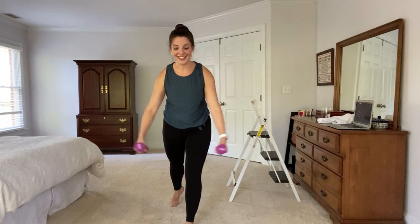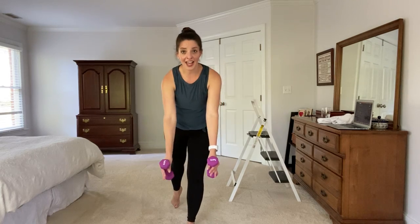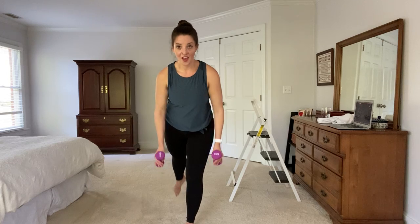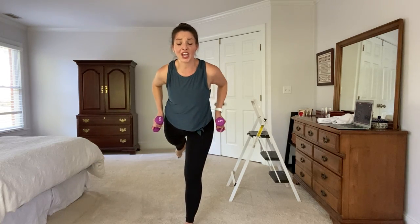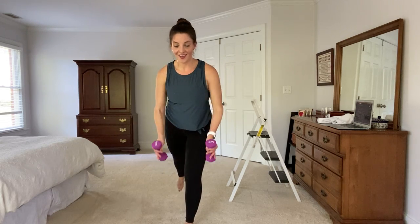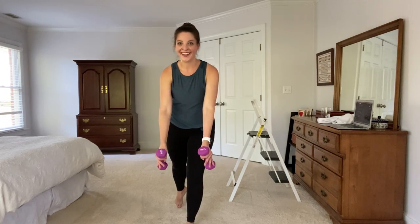Two more. Let's switch it to a row. Add a lift and tap. Lift and tap. Really stretch that back leg. Point all the way through the toes. Keep going.